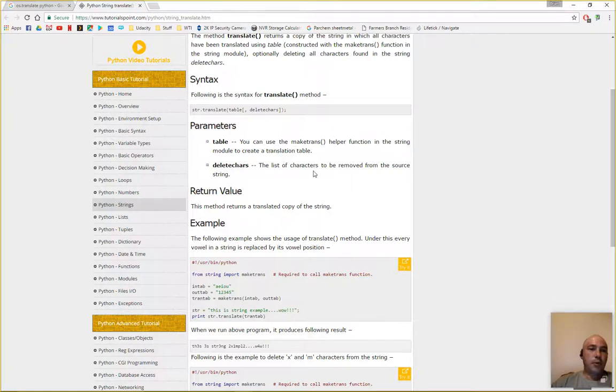So the two parameters are table, comma, delete characters. Correct. So that table you were talking about, the array, is your first parameter. So you could, I guess, title a table name. Exactly. And they didn't go into how to use that, so I really know nothing more about it.